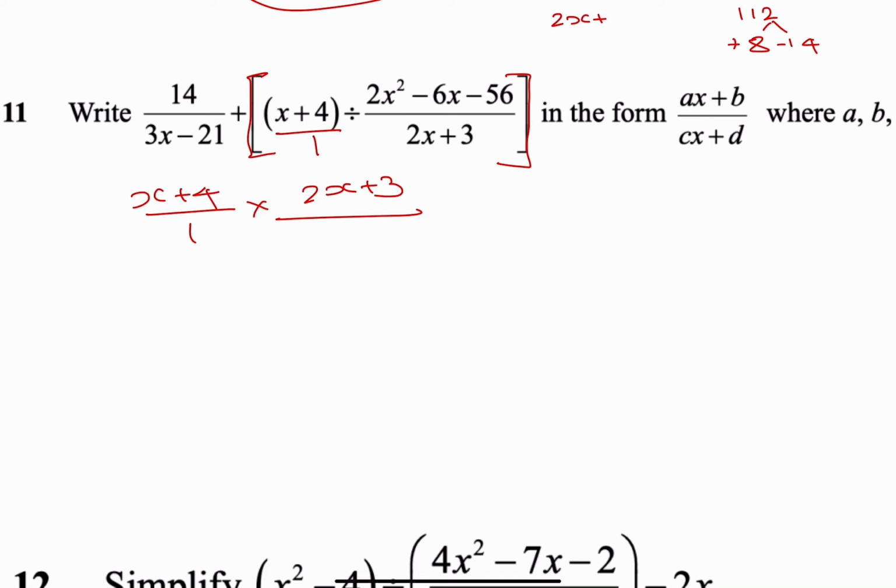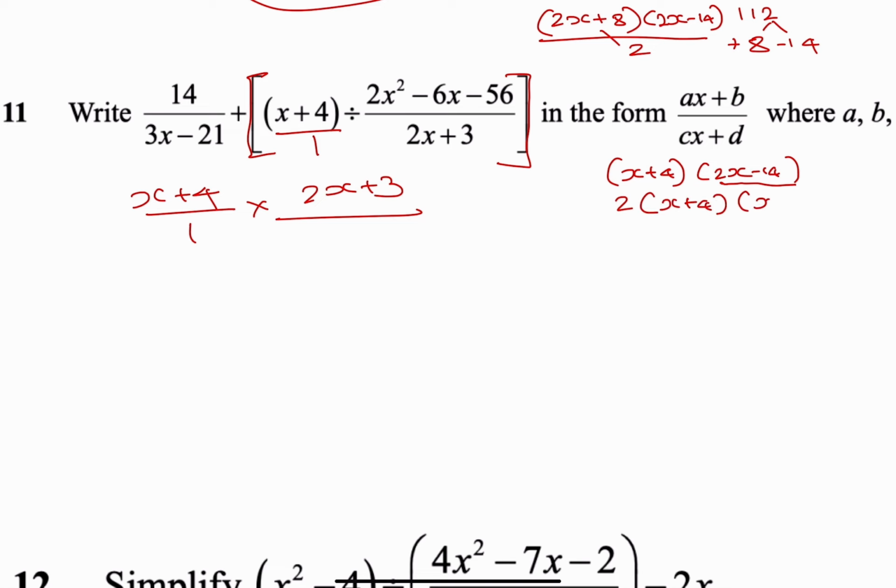2x plus 8, 2x minus 14. Oh, when you try to divide it by 2, both of them can divide, but you only got 1, 2 to divide. So let's say you divide the first one. You technically get x plus 4, and then what is it? 2x minus 14. But from here, you know what you could do? You could take a 2 outside. So technically it's a 2 bracket x plus 4, because you took a 2 out of that, which will give you x minus 7, because if you factor the 2 out of that. So you got 2 bracket x plus 4, and then x minus 7.